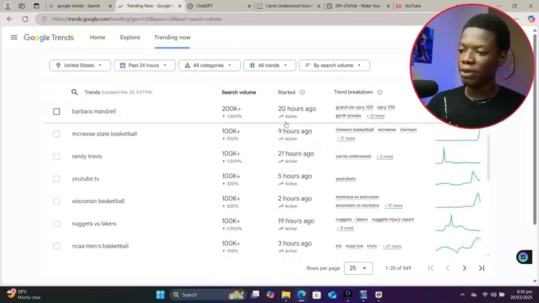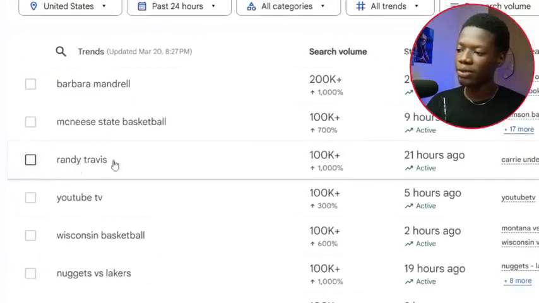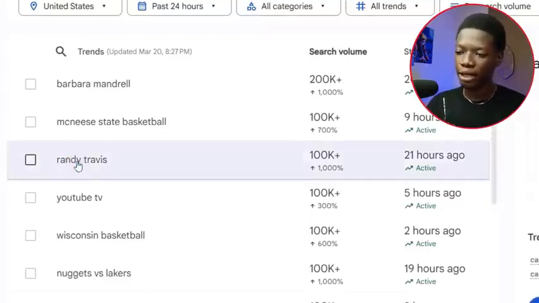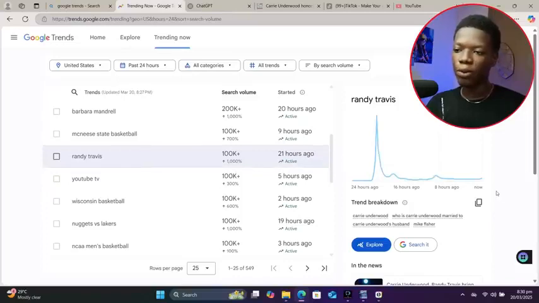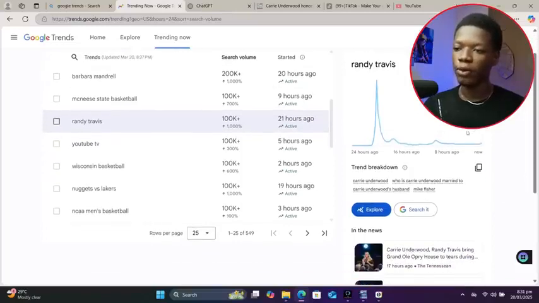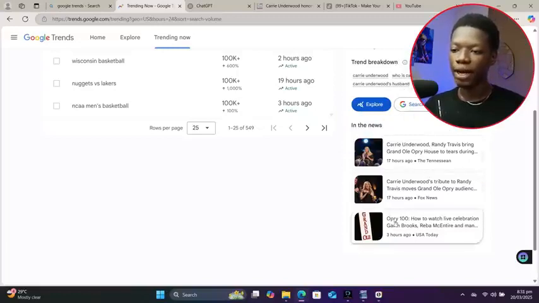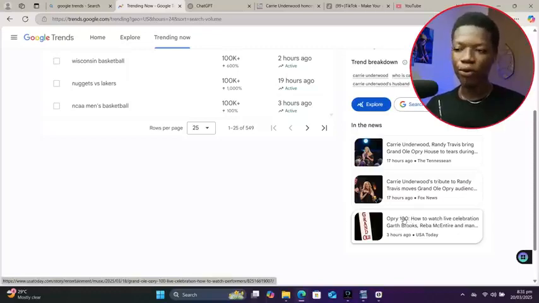So for the purposes of this particular video, I am going to be using this particular search term right here, which is Randy Travis. I don't know if I'm pronouncing it right, but anyways, just go on ahead and click on it. Now after clicking it, this is going to pop up, and at this very section here where I'm hovering the mouse pointer, all you need to do is just scroll down. You are going to see this section here which says in the news. All you need to do is just select any one of these. These are articles that have this search term in them, or articles that are related to this particular search term. So just go on ahead and click on any one of these.